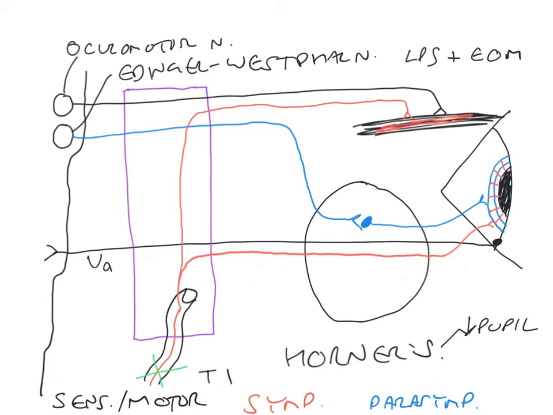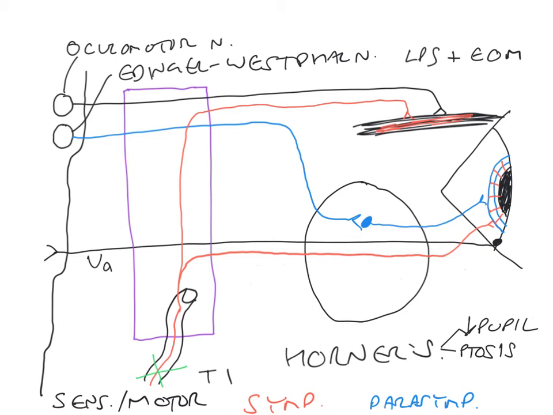The second effect is related to the loss of sympathetic supply to levator palpebrae superioris, which would result in decreased tone in LPS, meaning that it would not be able to keep the upper lid open. So the upper lid would partially close. And the name for this is known as ptosis. So in Horner syndrome, we see a small pupil and we see ptosis, the upper lid drooping down.